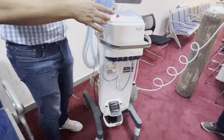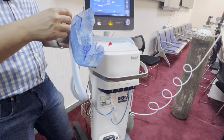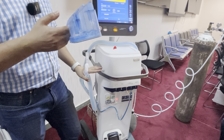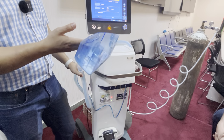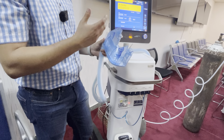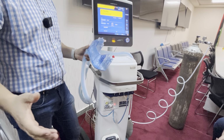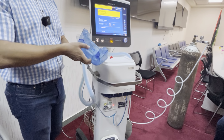This bottle or chamber is heated to 37 degrees, and we also have humidity inside. So it's like a medium for bacteria. If we use non-sterile water, after 24 or 48 hours, you can imagine which type of microorganisms you can have inside the chamber. So it's better to use sterile distilled water, the one used in the laboratory, for example inside the biochemistry, you can borrow some bottles and use them here.